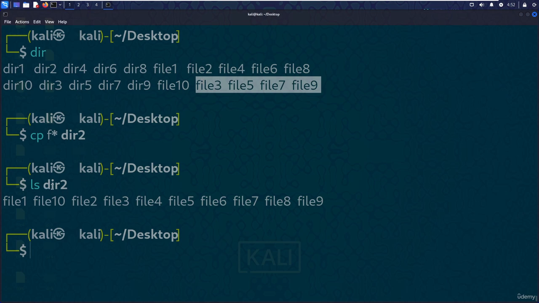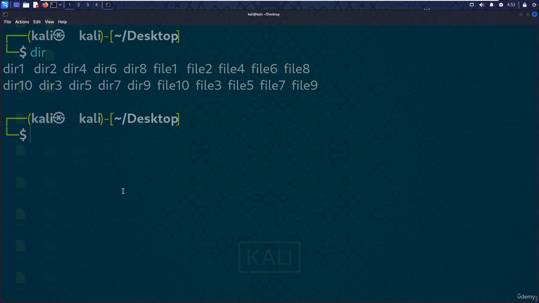So all the files which were on my desktop starting from f are copied to this directory. This directory can be anywhere, but in this case, so that you can easily understand, the directory is also on my desktop. If it is somewhere else, you can use / and type the complete path of the folder where you want to copy the files. Now let's try another thing. If I say dir, there are a few directories as well.